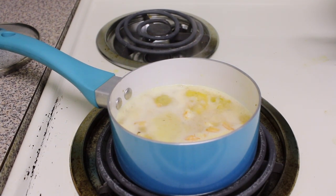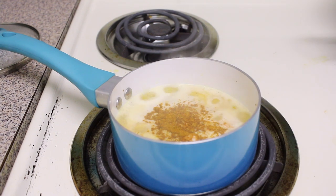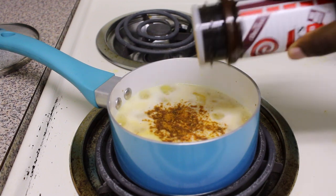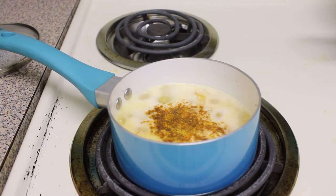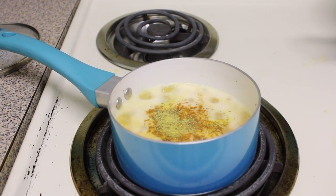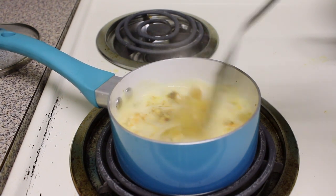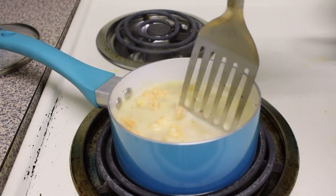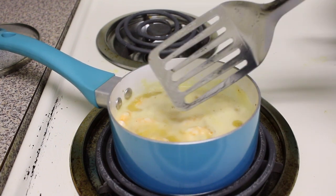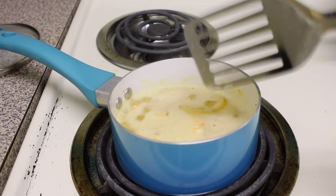What we're gonna do is add a little bit more Old Bay. Just a little bit more, AKA a lot more. All right, and we're gonna add a little bit of seasoning salt. And let's be different. We're gonna add some lemon pepper to that thing. We're gonna give it a nice little tang to it, you know? Alright, little tang won't hurt nobody. Just stir it around. This is how our shrimp look. Pink and white, like how shrimp is supposed to be.